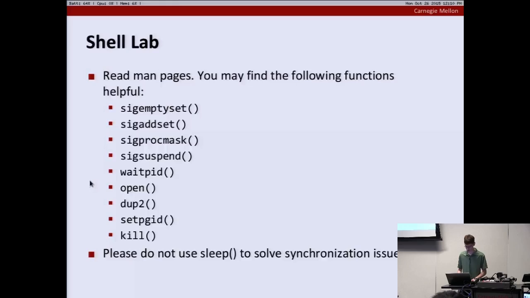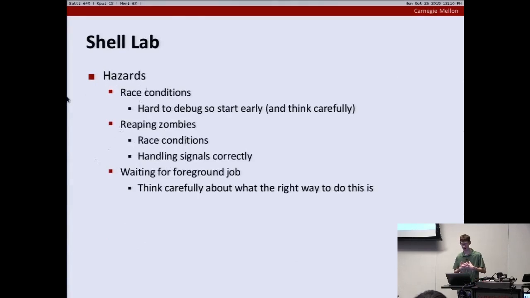Our grading code also forces things to happen in different orders so that we can test to make sure that you will do it right in the different orders. So some hazards are these race conditions. Race conditions are the name for these issues where things can happen in multiple orders, and the order it happens in actually makes a difference in terms of the correctness of the code, or the final result of the code. You want to write your code so that there are no race conditions. Anything that can happen in an arbitrary order should be able to happen in any of those orders and still give a correct result. It doesn't matter if the child or the parent executes first. Either way, it'll still be correct.